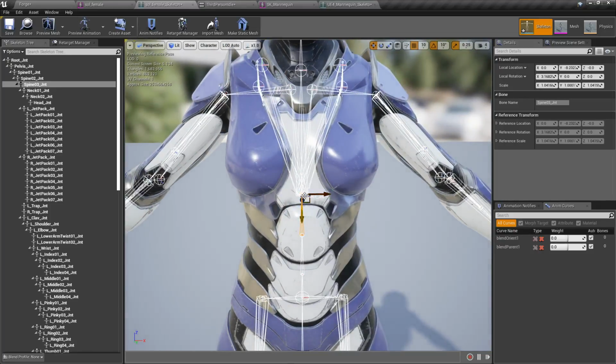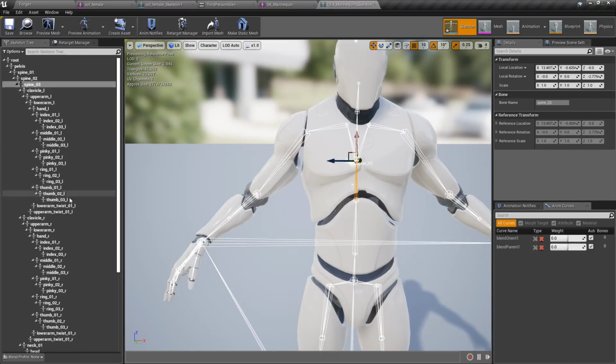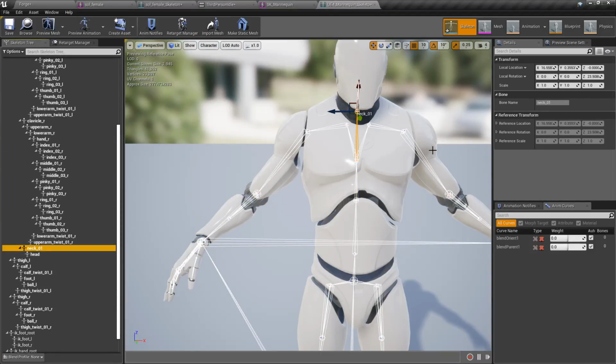Our neck is way, way lower, which is kind of annoying, but it's the same basic thing. And if we go to our actual neck joint, it's up here, neck 1, neck 2, and head. We look at this other skeleton. We need to find those parts right here. You'll notice there's only a neck 1 and a head. So these are immediately going to cause us issues.